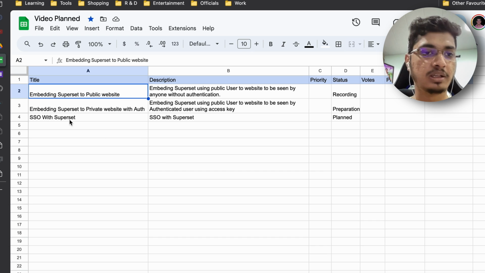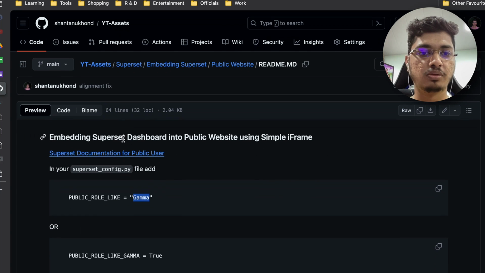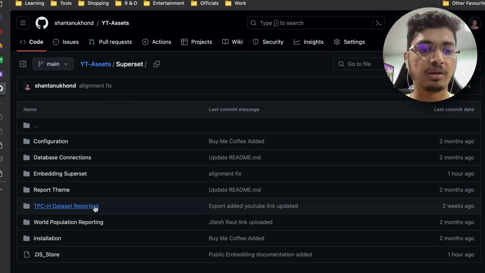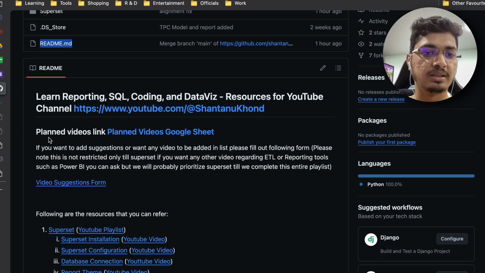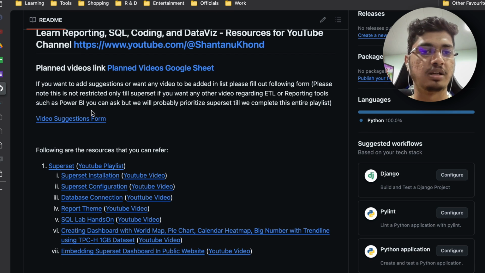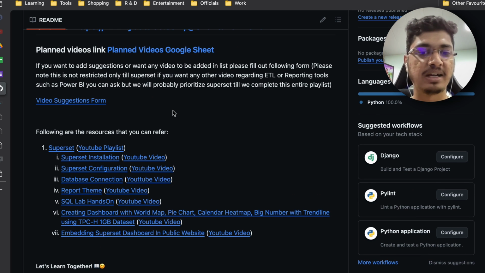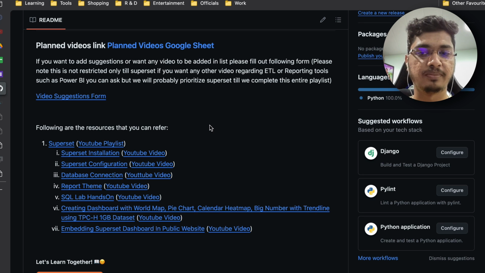And if you want something that is on priority, you can contact me. I will definitely plan it accordingly, and all the links to this and everything is available on our main GitHub page of Redmi, where you can see the planned videos link. So this will redirect you to that sheet, and the suggestion form is available here. I doubt that you will be able to edit this, because I'm not sure if we should allow everyone full public access. Someone might add something, so it's better to have a form. Probably the same thing might happen with this, but okay, let's have some generalized syntax so that no one will be able to at least delete someone else's idea, maybe by mistake or anything.